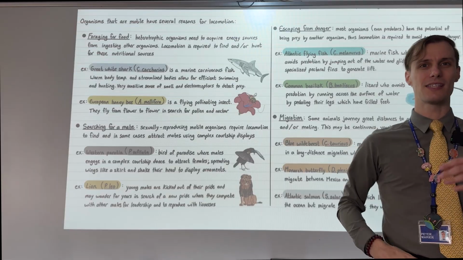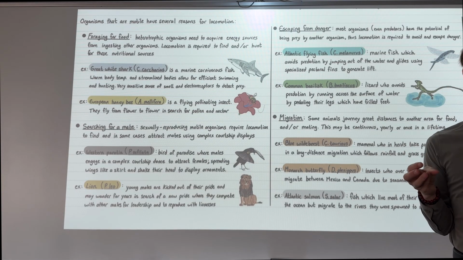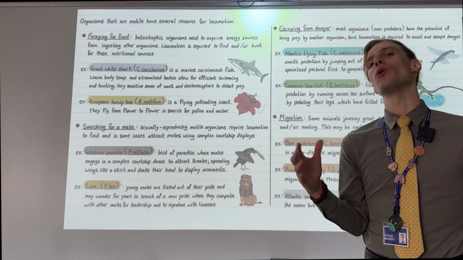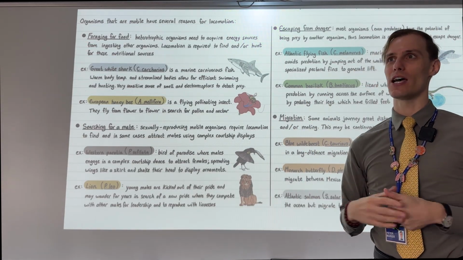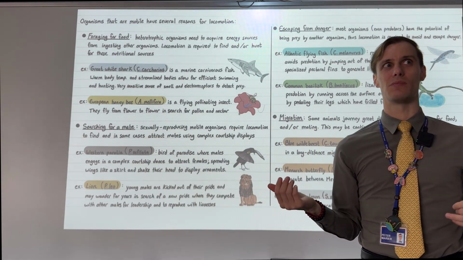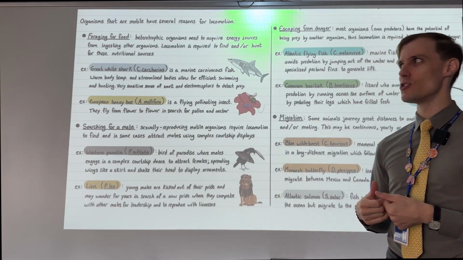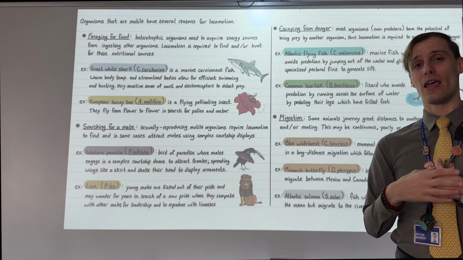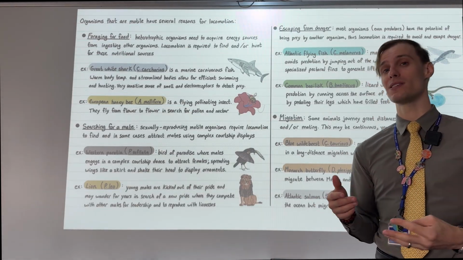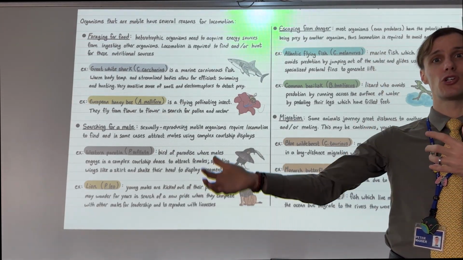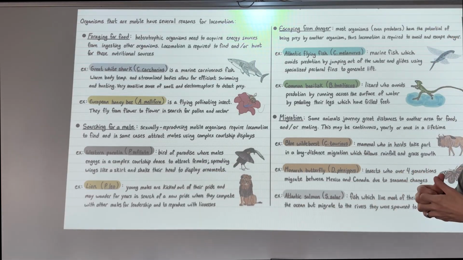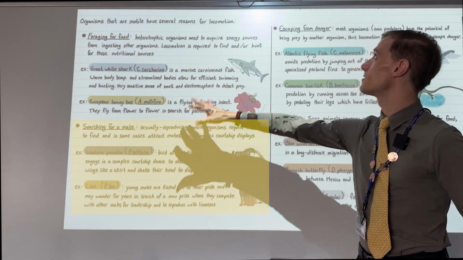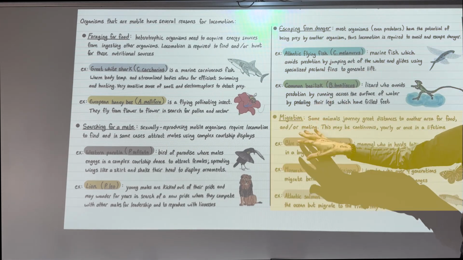This next learning outcome is, I think, really, really interesting, and that is the question of why. Why have locomotion? As we've already discussed, there are plenty of examples of organisms that are non-motile or sessile. So why locomotion? There must be a reason for this. And there are in fact four major reasons that we can talk about why locomotion has evolved. These four reasons are looking for food, looking for a mate, escaping from predators, and migration.